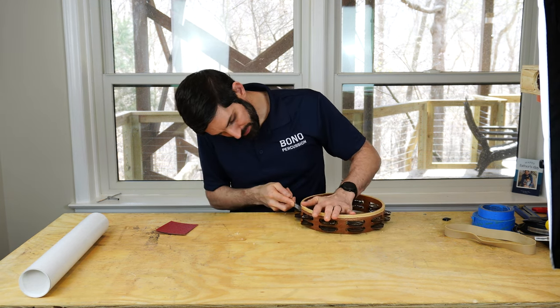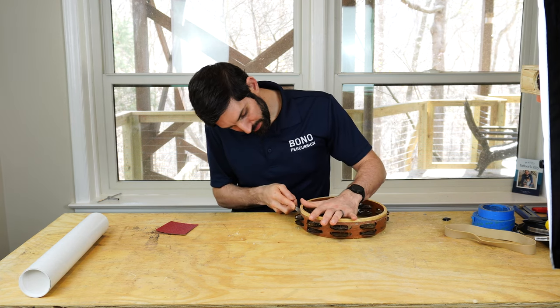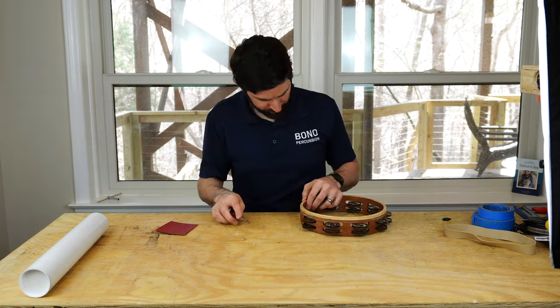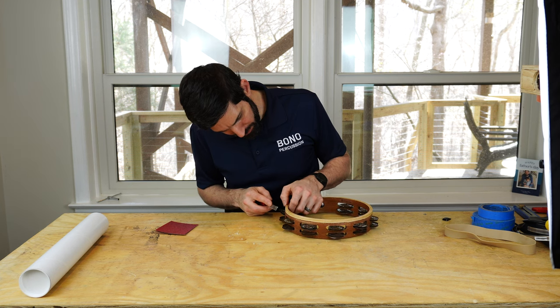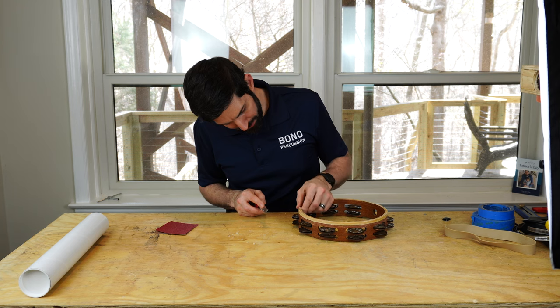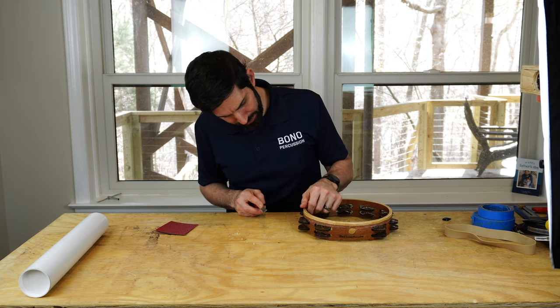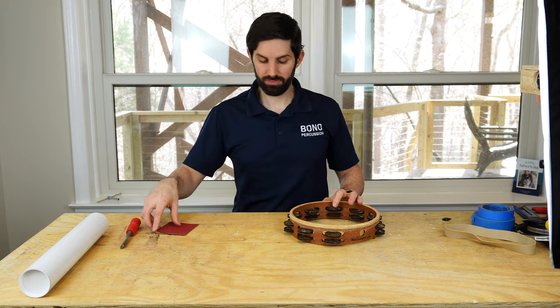When I do this, I like to do it in three different parts. I go along the top of the frame first, then the side of the frame. After this, I go along the bearing edge, and this is where you have to be extremely careful. That bearing edge is rounded and you don't want to flatten it out. If you don't feel comfortable going along the bearing edge, that's perfectly fine — we'll get the rest of it with the sandpaper.